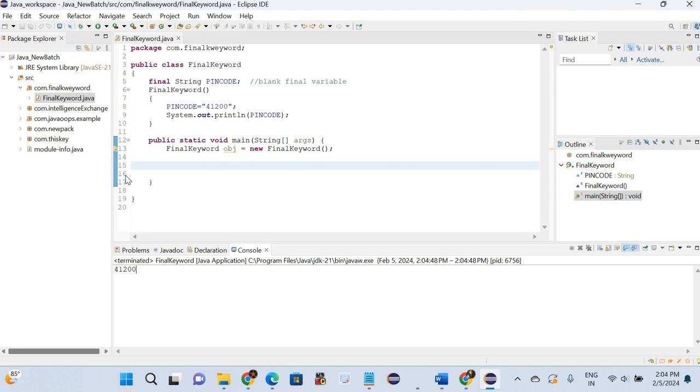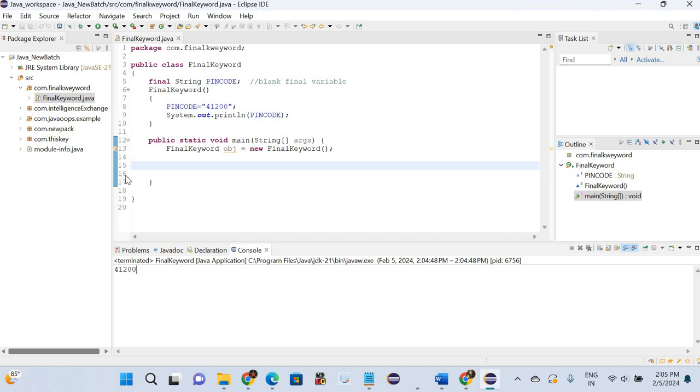Okay, so these are the three questions I have covered in this example. Also, you have to remember, somewhere you have seen static also being used, and final also. So a question can be raised here. The interviewer can ask you, can you write a final keyword with static as well?